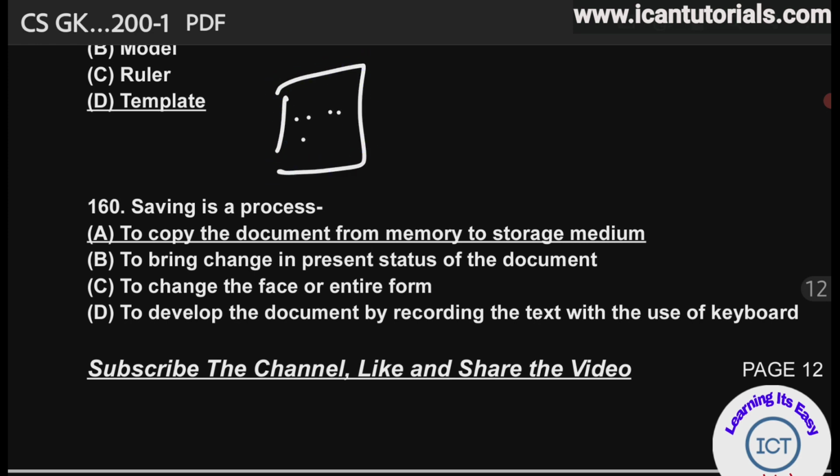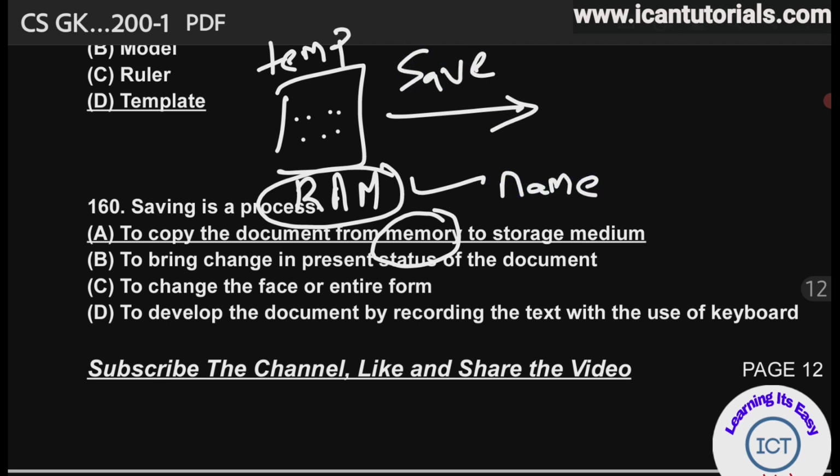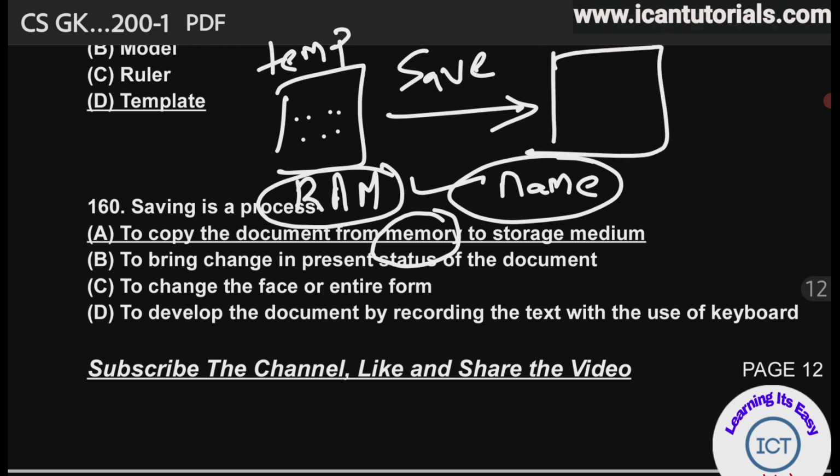Whenever we are typing on this MS document, this will be stored on RAM, which is also called the primary memory, or the main memory, or we call it simply memory. It is temporary data. It is not permanent because it is present inside the RAM. Whenever we save this document under some name, it will be permanently stored inside the secondary storage, which is the hard disk drive.